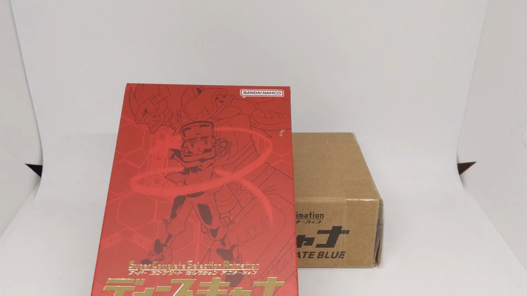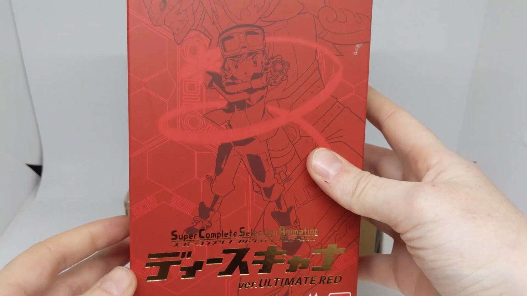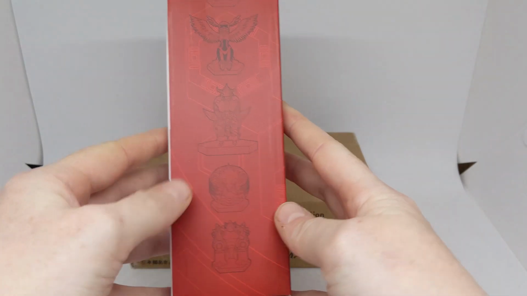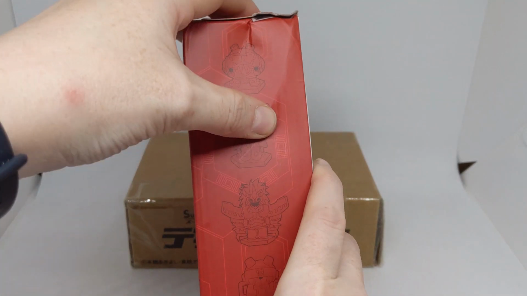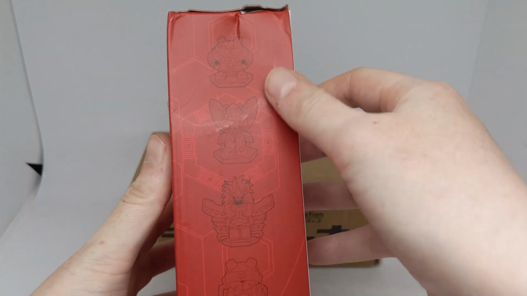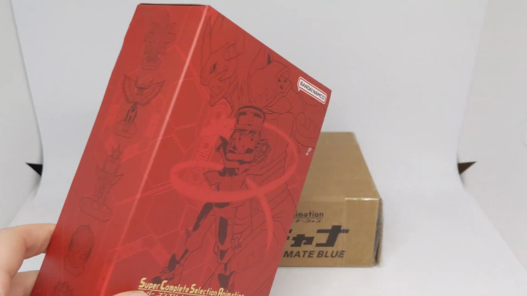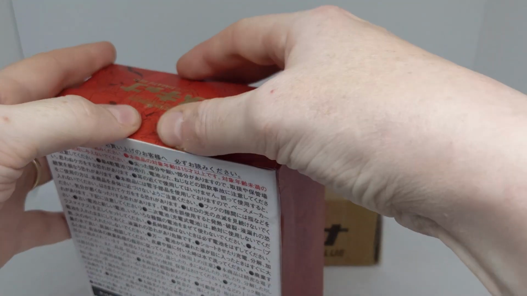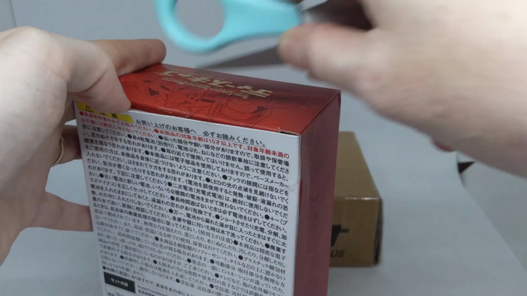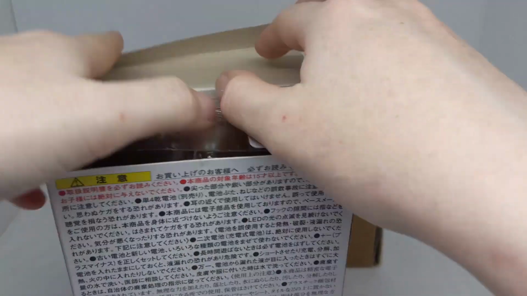So I'll just get rid of the little bits of plastic. Here is Takuya's D-Scanner. It's in a nice box with the spirits that are paired with it that Takuya gets. The box is a bit scuffed there. Thanks, Premium Bandai. But yeah, these are the spirits that Takuya ends up getting, and same with Koji. The other four kids are more or less useless because they can just give their spirits to the two main characters. So we'll just open this up.